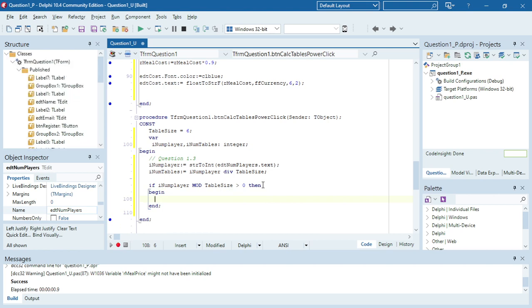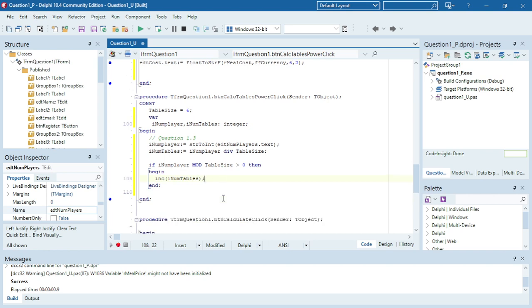If there's somebody that still needs a table, I'm going to increase the number of tables by 1.